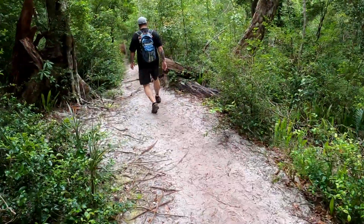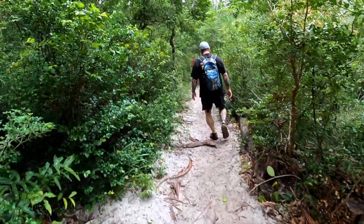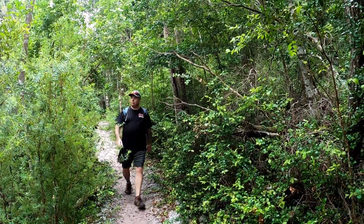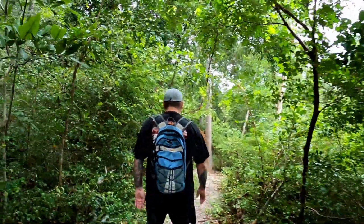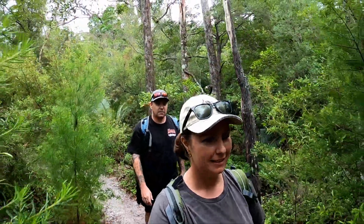So it took us about 25 minutes to get to this point, but that was stopping a couple of times as well. The whole return walk should be around a minimum 1.5 to 2 hours, or longer if you're making a day of it with some lunch, swimming, and of course a little bit of relaxing. There is no camping available around here, but there are plenty in the national park, and I have heard that something might be available at Poona Lake in the next couple of years.